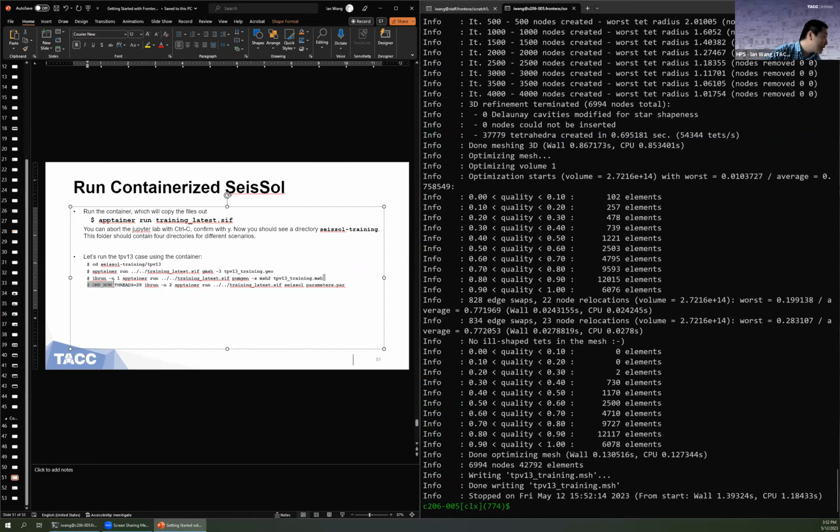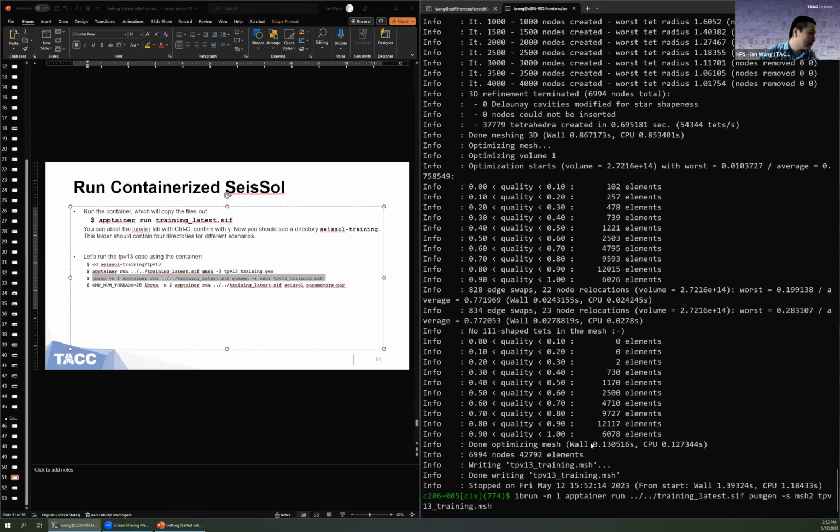Now let's do the pumgen command. The pumgen code is an MPI code. That's why instead of just doing mpirun directly, we add this ibrun in front of it. Because pumgen is pretty fast, we just run it with one MPI rank: ibrun -n 1 and the same pumgen command.